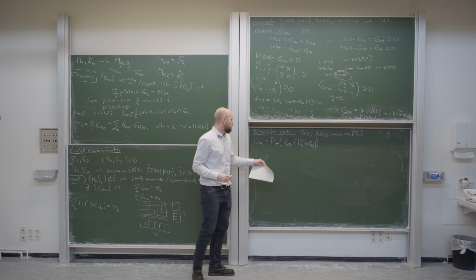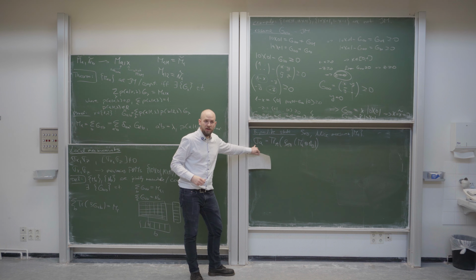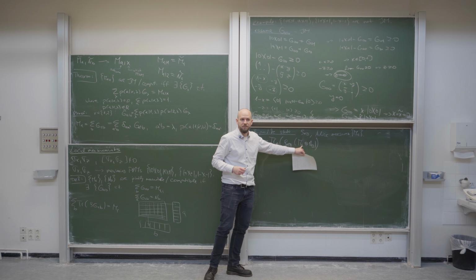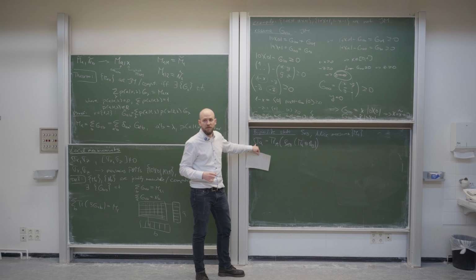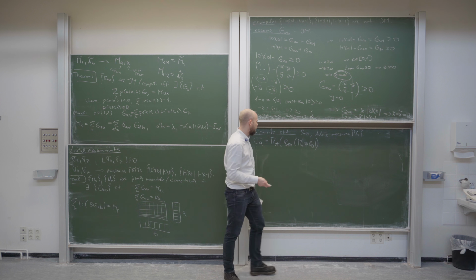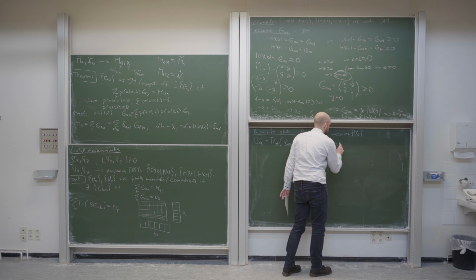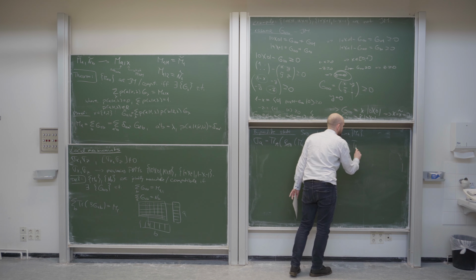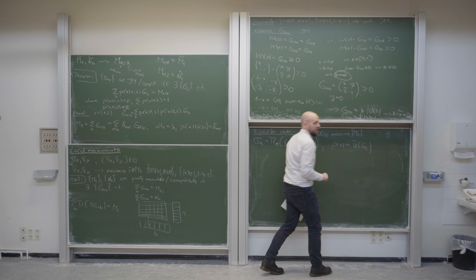And this is not the post-measurement state on Bob. This is the post-measurement state times the probability of observing this outcome. Okay? So this is not a density matrix. This is subnormalized. And if you sum over all A's, you get something that's a density matrix, because once you trace it, you get 1. Or in other words, P_A is the probability of observing the outcome A, which is just the trace of that sigma A.